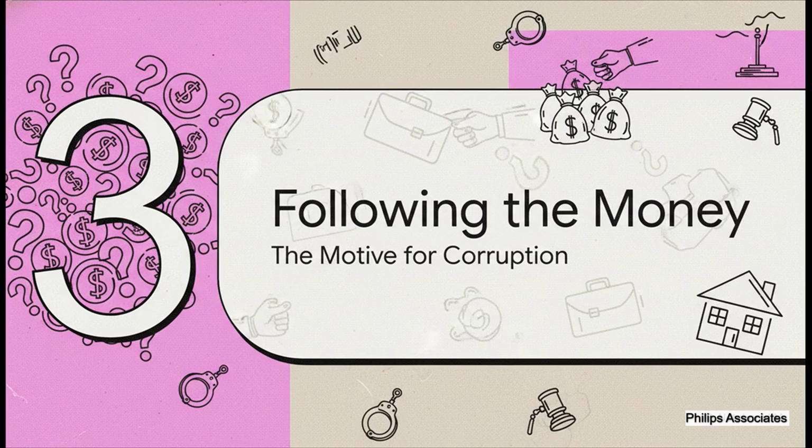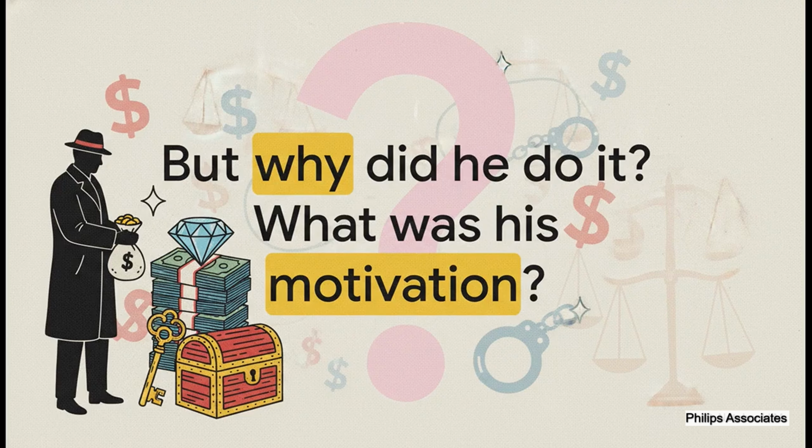So we've seen the crime and we've seen the cover-up, but that just leaves one really big question, doesn't it? Why? Why would a public servant risk everything, his job, his freedom, for all of this? What was so important that it made him commit this whole string of crimes, each one worse than the last? Well, the answer, as it so often is, comes down to good old-fashioned personal gain.